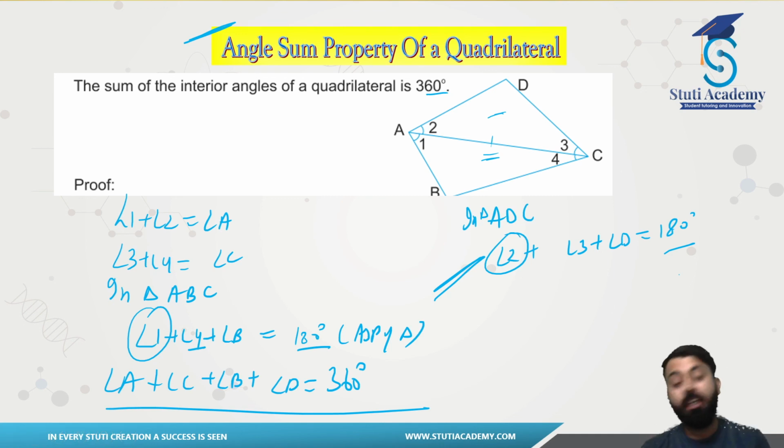I hope you guys understand this and you don't have any doubt in this. So that will be the point right here: the sum of all interior angles of a quadrilateral is 360. Bear with me, this is very important. They can ask you in the exam to prove that the sum of all interior angles of a quadrilateral is 360. So you can use this method or you can use the formula to calculate the sum of interior angles. Although that is not necessary, you can use this and easily prove that the sum of all interior angles of a quadrilateral is 360. I hope you don't have any doubt in this, right? Now let's move forward and study the types of quadrilaterals.